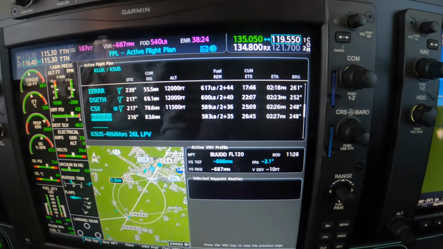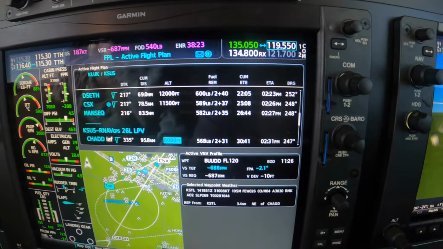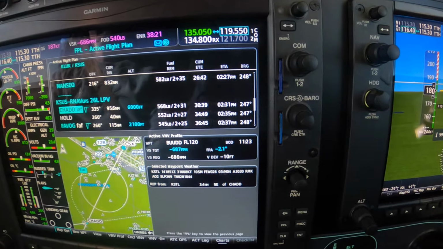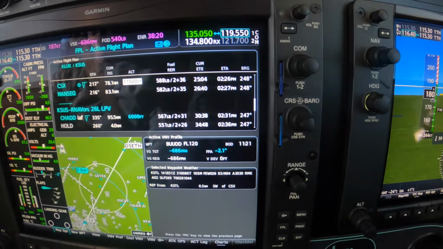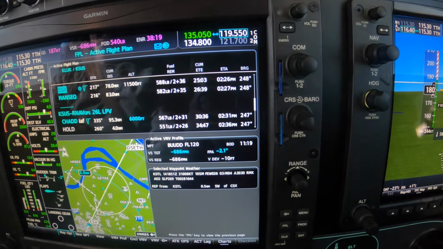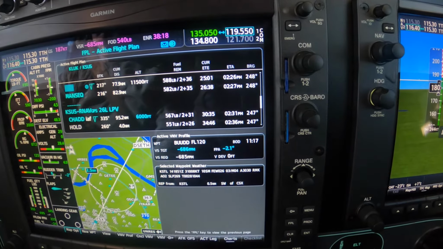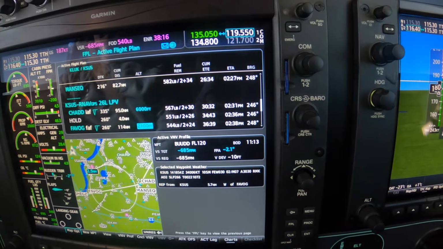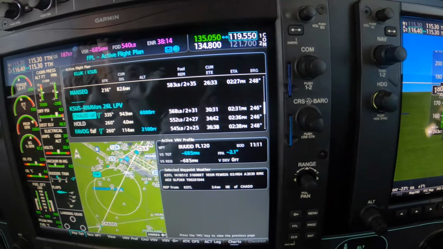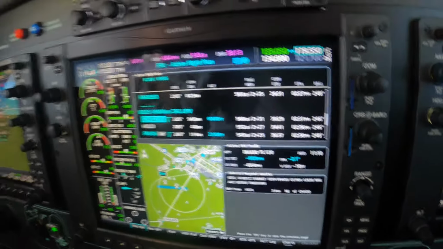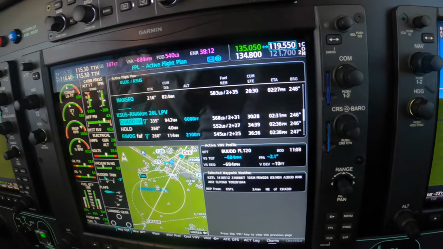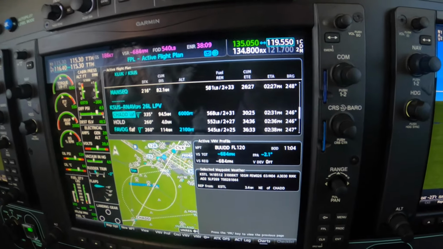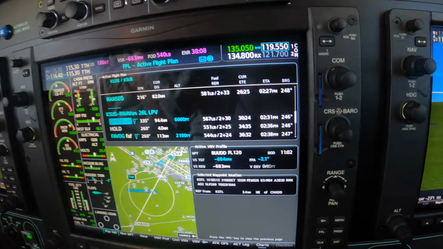So once we come off the arrival, if we want to get on the approach, we got to do something different. What that means is that as we approach the end of the arrival, CSX, or even before then, if it's convenient, we're going to ask for direct the initial approach fix for the approach, or vectors to final, or whatever it is we want. Now, I know what you're thinking. How do we know that we're not going to get vectors to final?